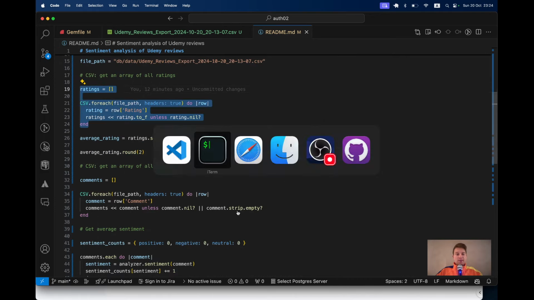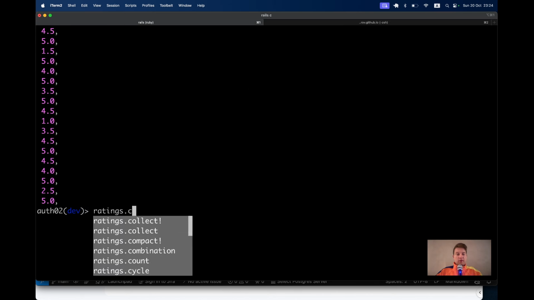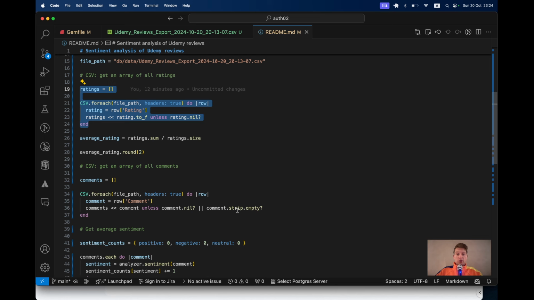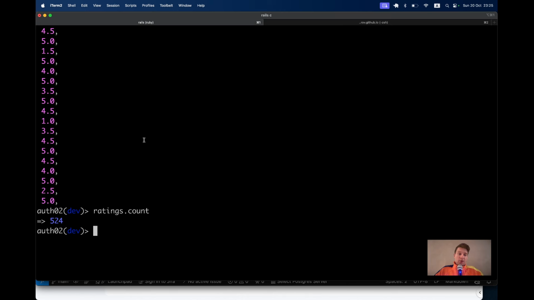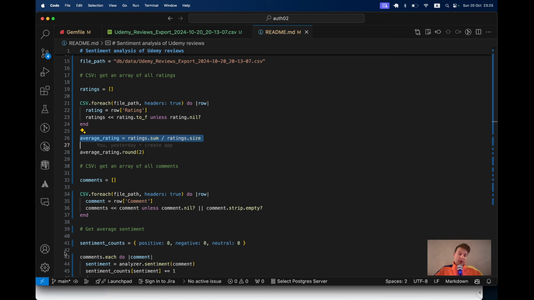So let's run this. Ratings, we have 524 ratings, and we can get the average rating by summing them up and dividing them by their quantity. So on average, it's 4.5 out of 5. This is a very good rating, I think.